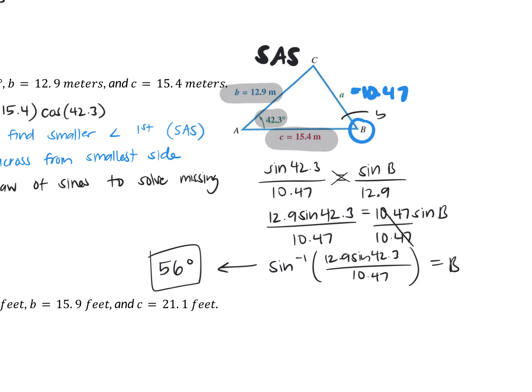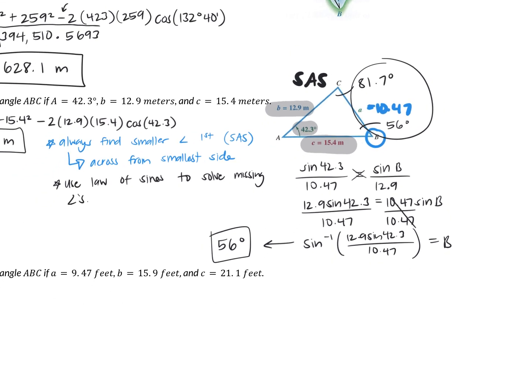Once I know that this is approximately 56 degrees, I can find C by taking 180 and subtracting those other two angles. So angle C is equal to 81.7. So those are my three pieces of information that were missing for my triangle. And so we are done, okay? Keep in mind, whenever we have the side angle side that we're given, we find the missing side length first using your law of cosines, and then choose the smaller of the two angles in order to find out your missing two angles using law of sines, okay?